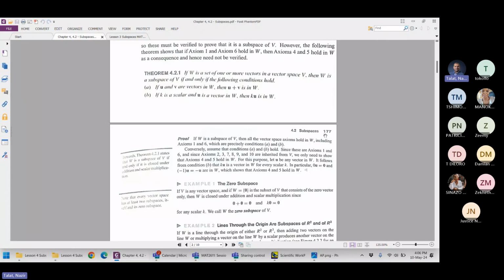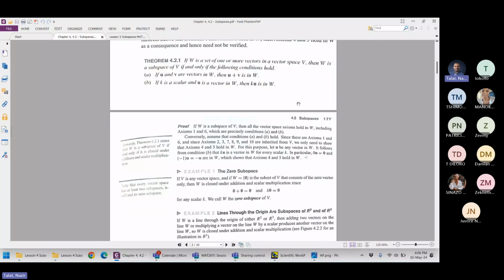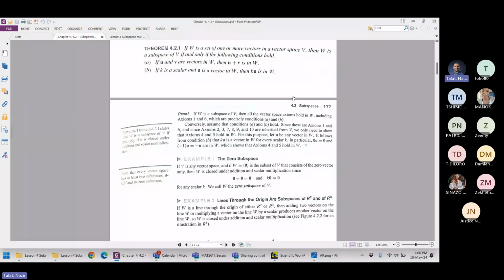Now there are several examples. Here I can tell you that if V is a vector space, then its subset, if it satisfies only these two conditions, automatically satisfies the rest of the conditions. So we only need to test these two conditions and conclude that such a set is again a vector space, and it is also called a subspace of the given bigger set of which it is a subset.